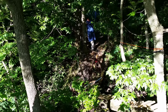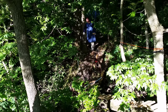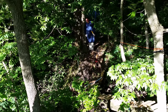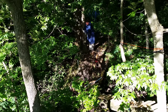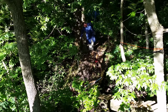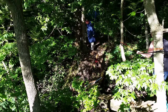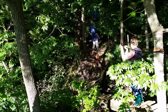Okay, so once we have those in, hon, we could do a railing off of that to this tree. How about that? Yeah. So we got to keep an eye open for a healthy tree that either needs to be cut down or a healthy tree that fell into the ravine. Well, we've got a few of those. Or we could tie another stake there. I prefer the three points of contact there. I think this last one, hon, I'll just put up top. So we got something to hang on to up here as well.